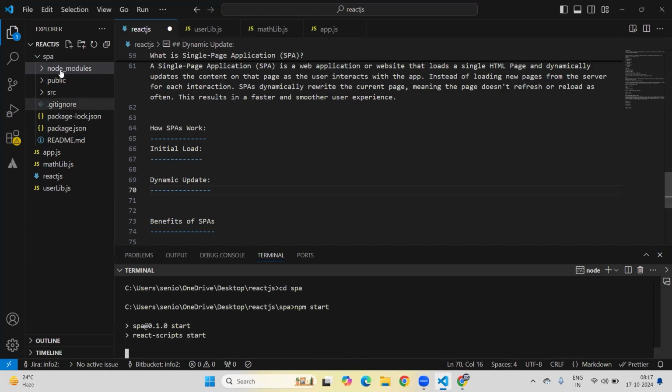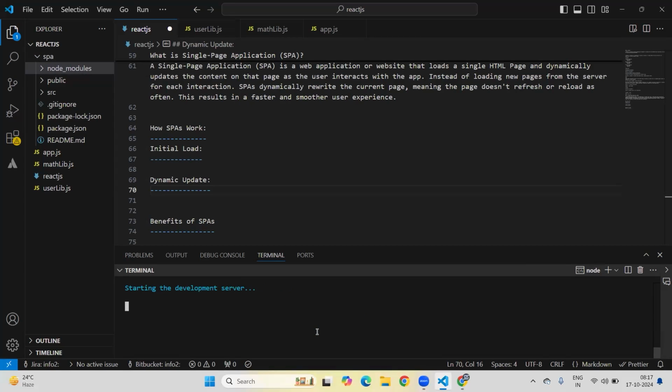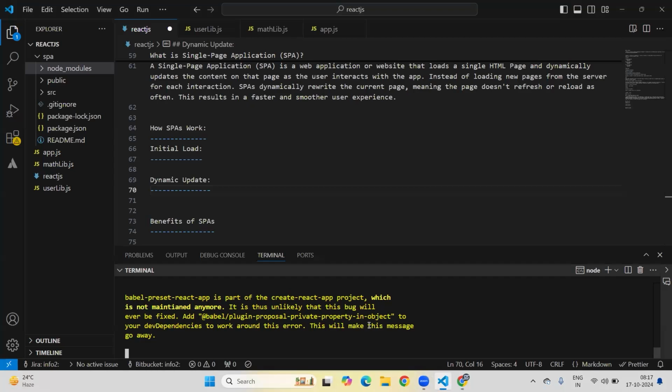So don't bother about how to create the project or how to run it. Till now we did not discuss anything about React.js. Just observe, that's it. Whenever the situation comes, I'll explain everything, whatever it may be.